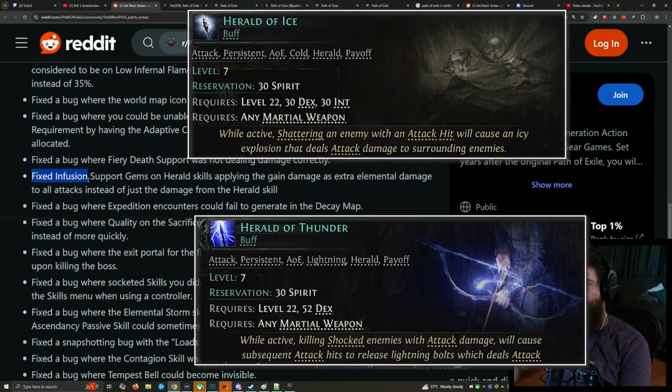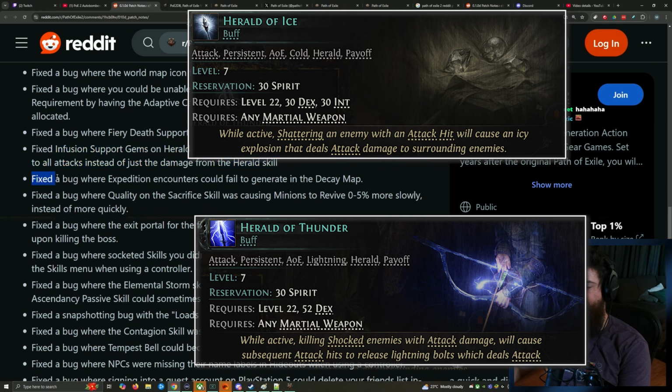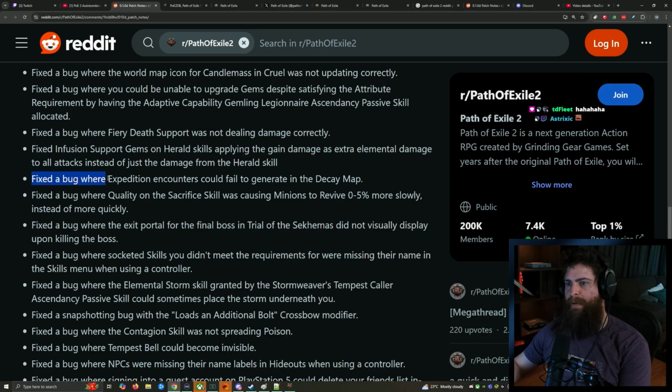Fixed infusion support gems. Oh, this is me. On Herald skills, applying the gain damage as extra elemental damage to all attacks instead of just the damage from the Herald skill. Cool. Yeah, I made a video on this. It was applying it to everything, so that has now been bopped. It was a bug, not intentional. Now it's gone. Whatever, that's fine. I was cheating. Fixed a bug where expedition encounters could fail to generate in the Decay map.